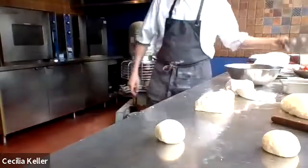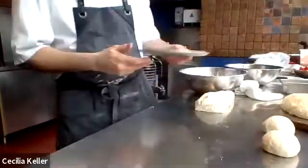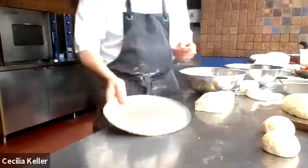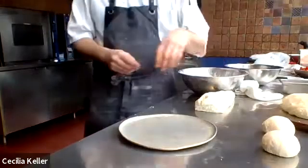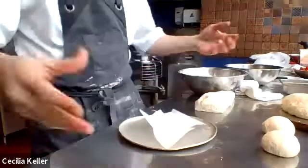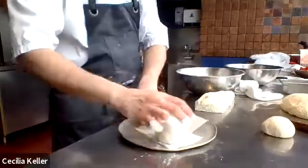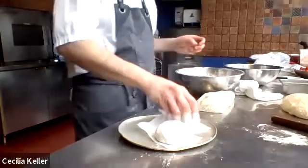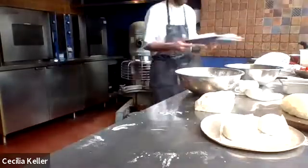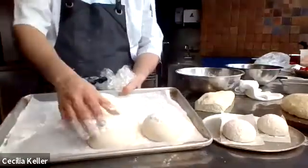Then you take flour and a tray with parchment. We'll just grab one of these. So you put a little bit of parchment on top of it, and obviously you have a bigger tray. All right, you can put a little flour, roll it in flour, put it on the tray. If you have a half tray like mine, don't put more than 6 on it, just in case it expands a little bit more.